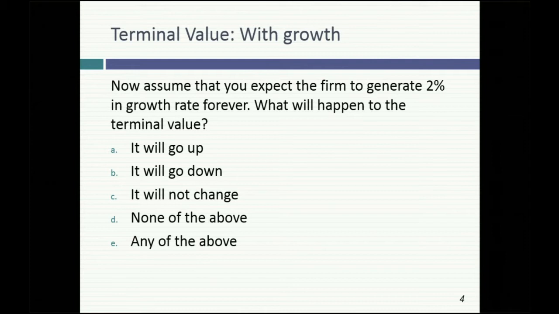2% is my growth rate. 10% is my return on capital. My reinvestment rate therefore has to be 0.2 or 20%, right? So let's say if you took 100 million, you took out 20%, you're going to end up with 80 million in cash flows. 80 million divided by 0.10 minus 0.02 is 1 billion. I thought growth was good.